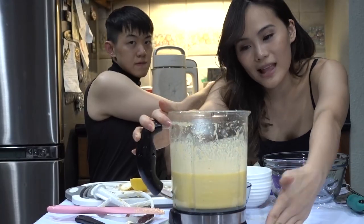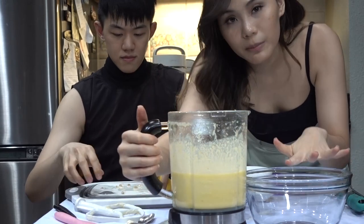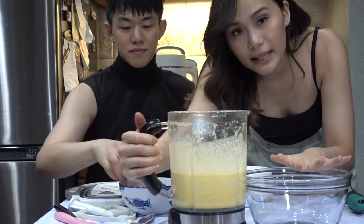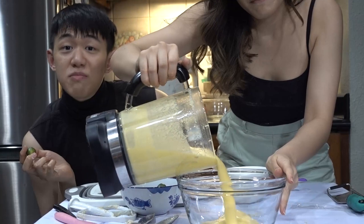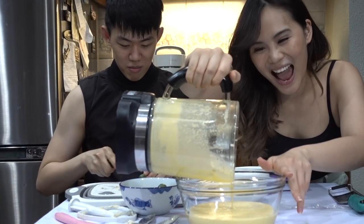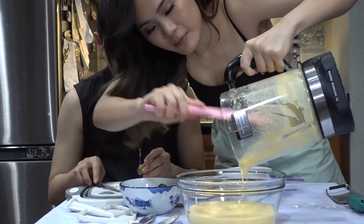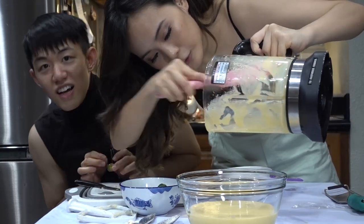This is our lemon filling. When it's ready, we pour it into a separate bowl while our crust isn't ready yet. And since Jasmine is busy, what about the calamansi? I'm not done chopping the calamansi. You don't want anything to go to waste, so this is great to chop.